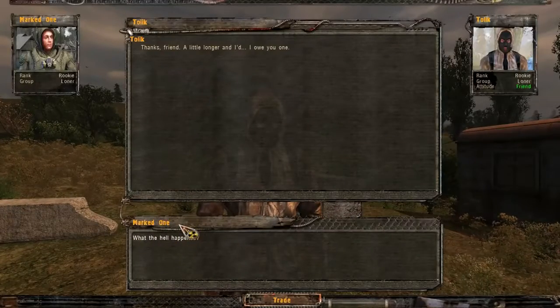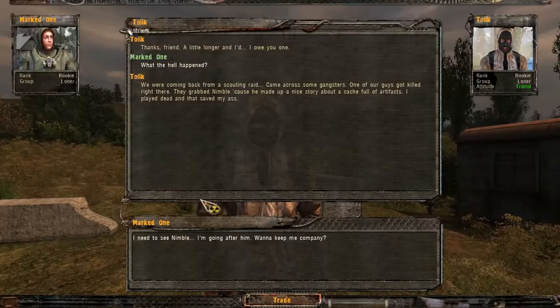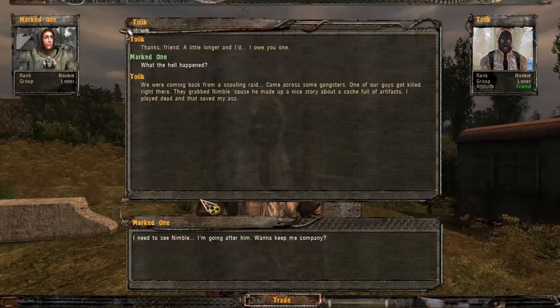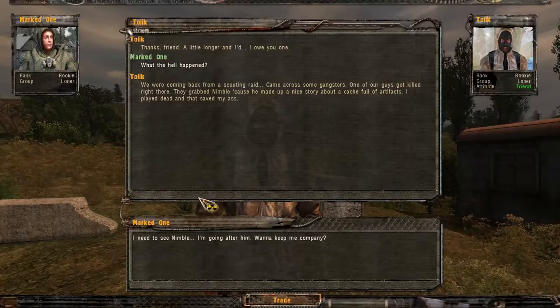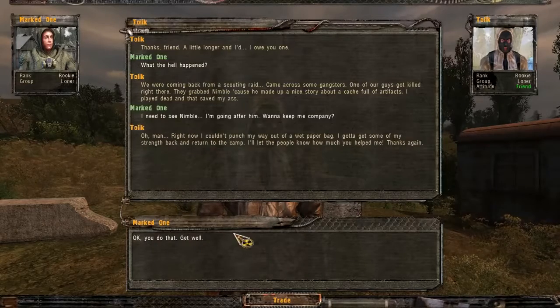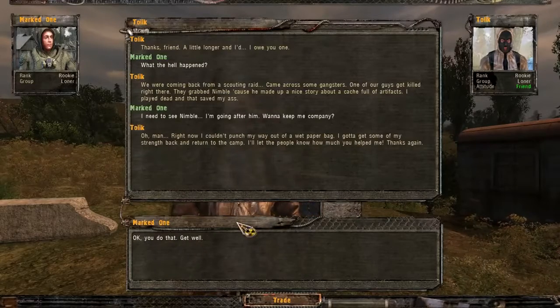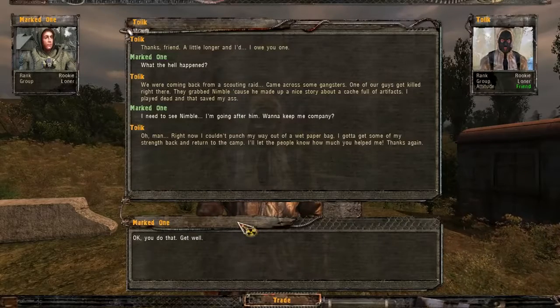Thanks, friend. A little longer and I'd owe you one. What the hell happened? We were coming back from a scouting raid, came across some gangsters. One of our guys got killed right there. They grabbed Nimble because he made up a nice story about a cache full of artifacts. I played dead and that saved my ass. I need to see Nimble and I'm going after him. You want to come with? Oh man, right now I couldn't punch my way out of a wet paper bag. I gotta get some of my strength back and return to camp. I'll let everybody know how much you helped me, though.